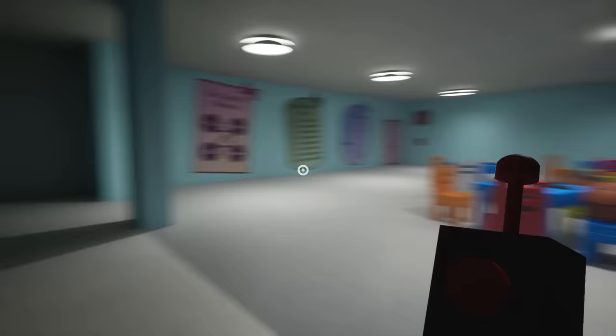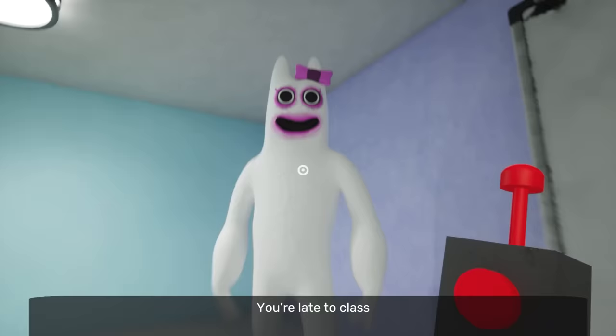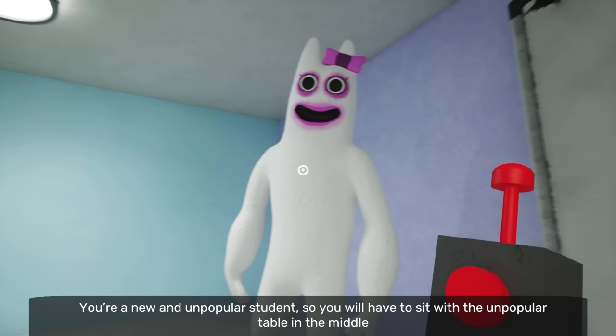Who's talking to us? Oh, it's Bambolina. Wait, is she friendly? Everyone, I want you all to welcome our newest student. I don't trust her. You're late to class. I'll let it slide this time since it's your first day, but be late again and I'll rip you to pieces. You're a new and unpopular student, so you will have to sit with the unpopular table in the middle. Now sit, so we can begin.